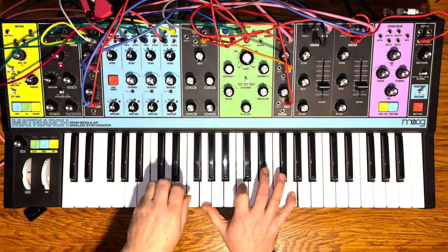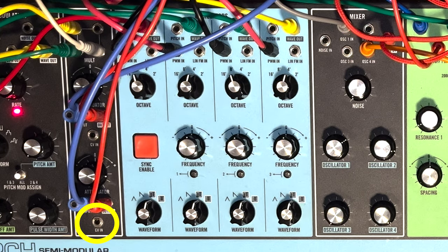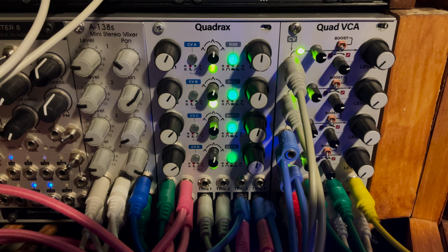But if you wanted to try it out, all you'd have to do is patch, well, anything into the CV control for those attenuators. I think the first thing I'd try would probably be keyboard CV out from the back of the Matriarch, but aftertouch might be cool, or even any of the many LFOs you've got in this patch.